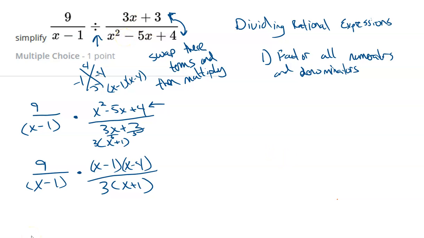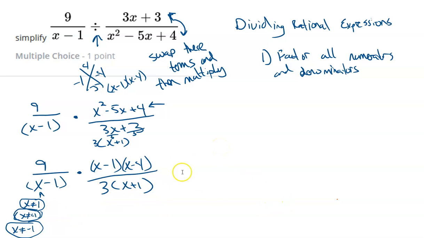So my restrictions are that for this one, x cannot be... for that one, x minus 1, my bad, x equals +1, so 1 minus 1 would give you 0. 4 minus 4 would give you 0, so x cannot be 4. And also, x cannot be -1 right there. -1 plus 1 would give me 0. So x cannot be -1 as well. So those are the restrictions, just in case they ask for them.